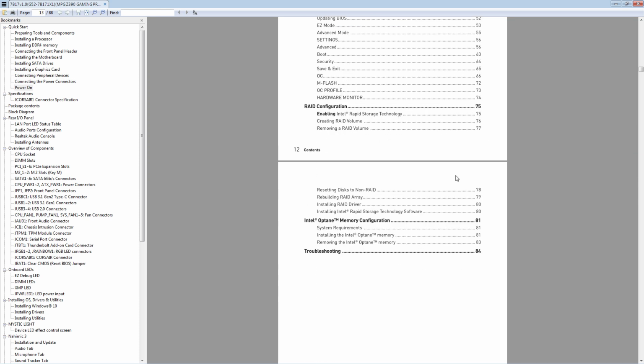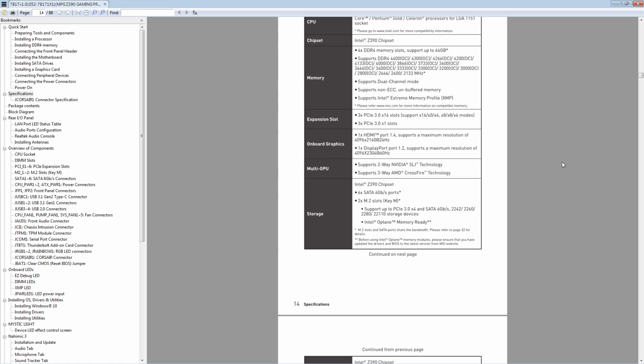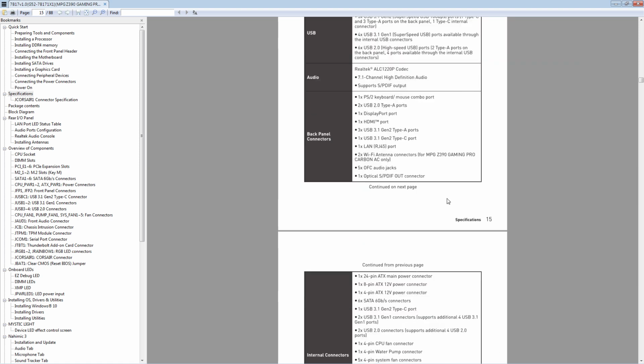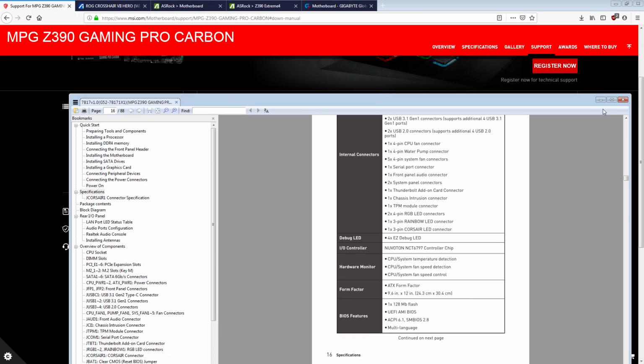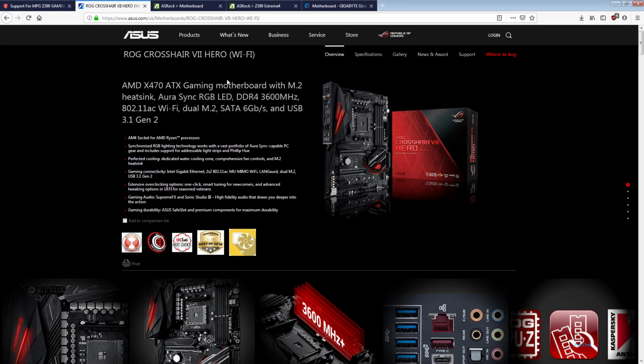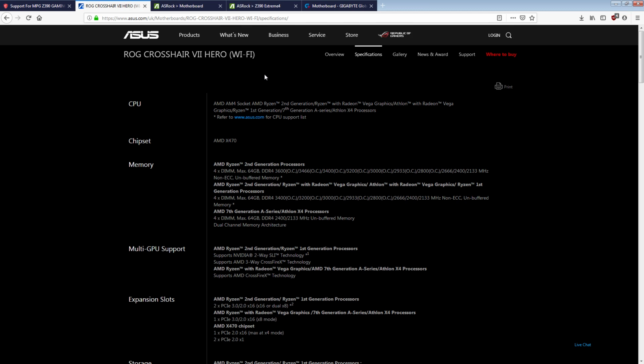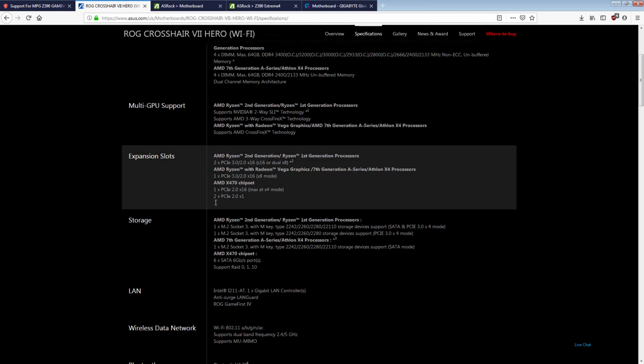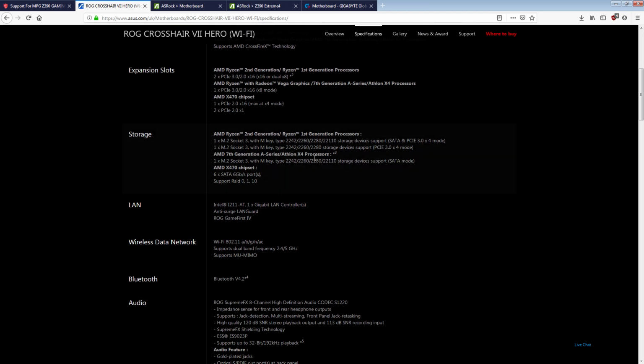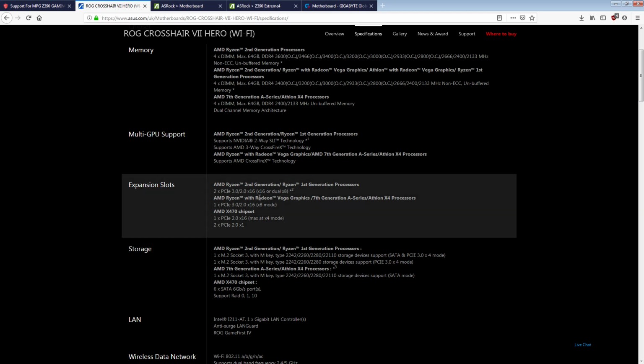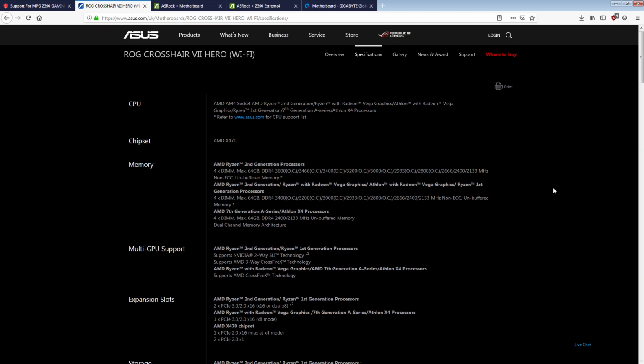So my view on motherboard reviews is that reviews should cover things that the manufacturer's own website doesn't. Okay, that's the whole point, the reviewer is there to add additional information that you can't just go get from MSI's site. You can do the same for Asus, right? Here's the Crosshair 7 Hero. We can check out the specifications, right? You can get your storage support here, LAN, and if you want more details on how the PCIe is laid out or something like that, that's what the motherboard manual is for.